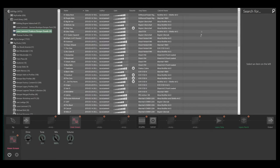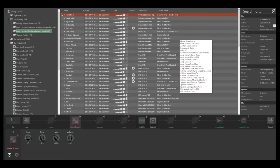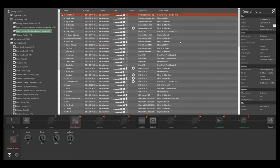And so we can really choose in here. And let's try out something. That sounds good, man. It's the first thing. It's a Rectifier. It's two different cabs. It's the selector on the Rectifier.